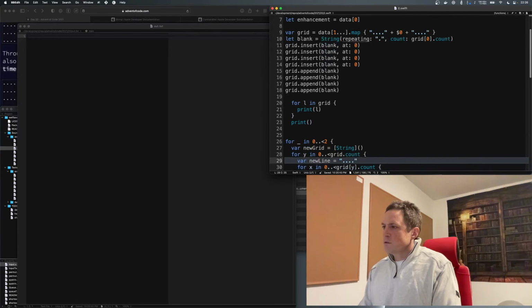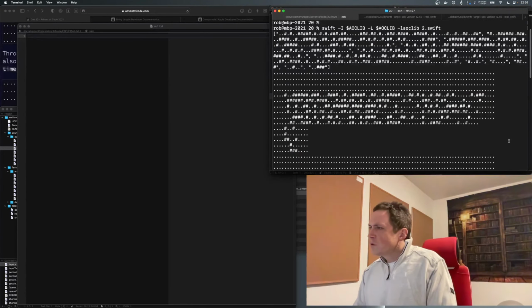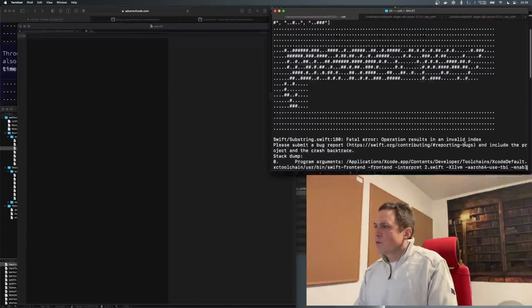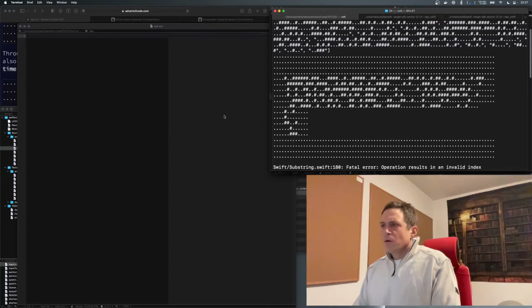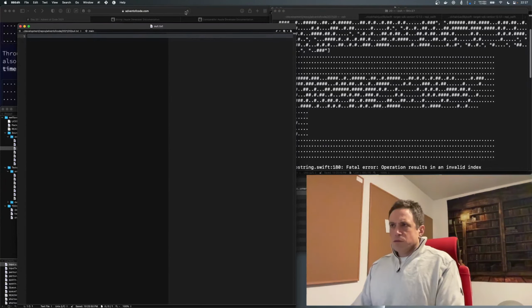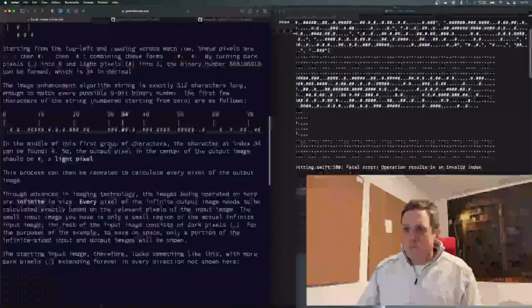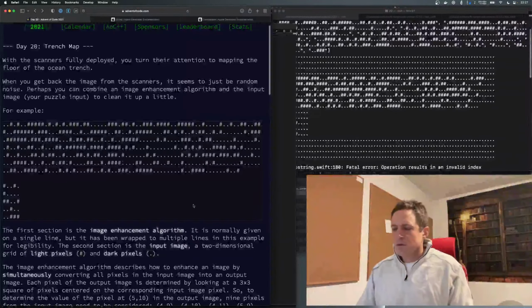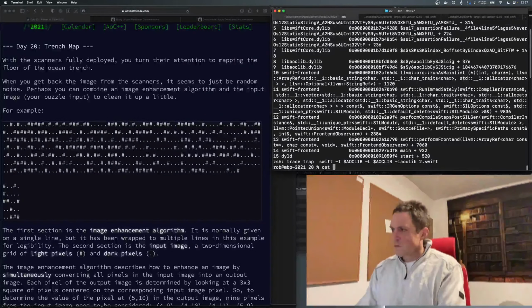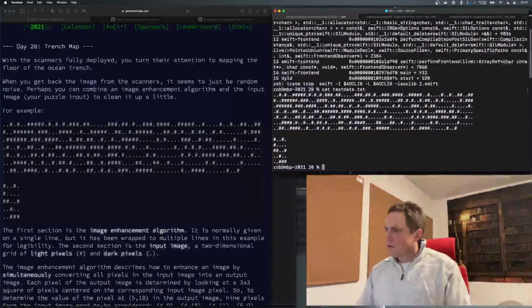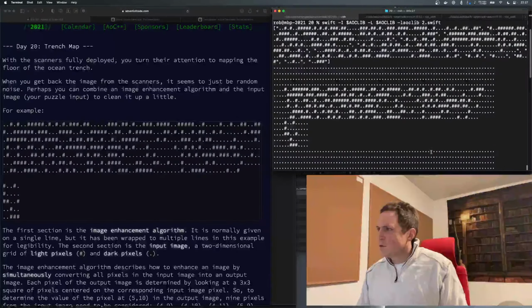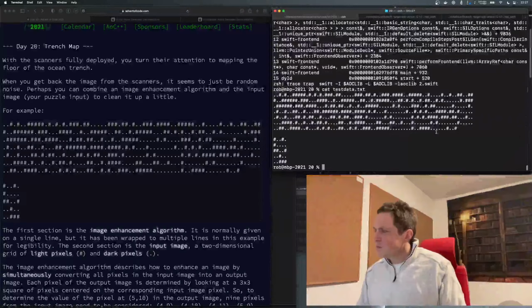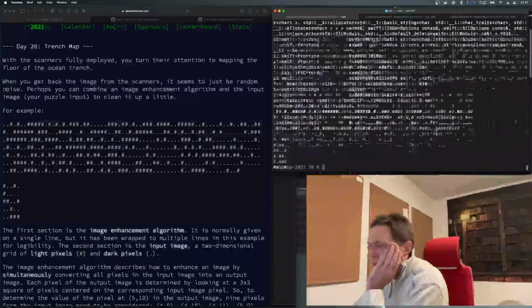This all looks good. I'm at a loss. What is our input data? Test data is that, so we should have that and then a bunch of short lines. Oh, no. What's going on?